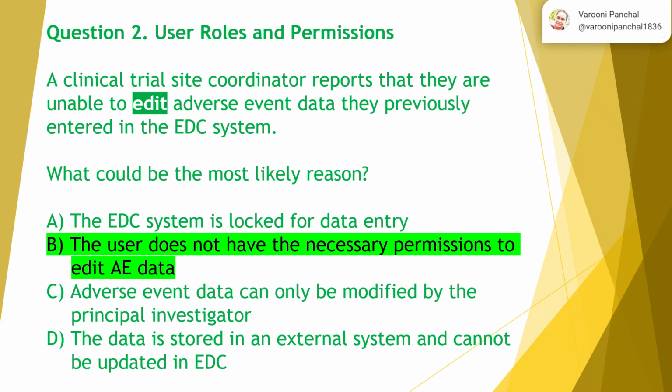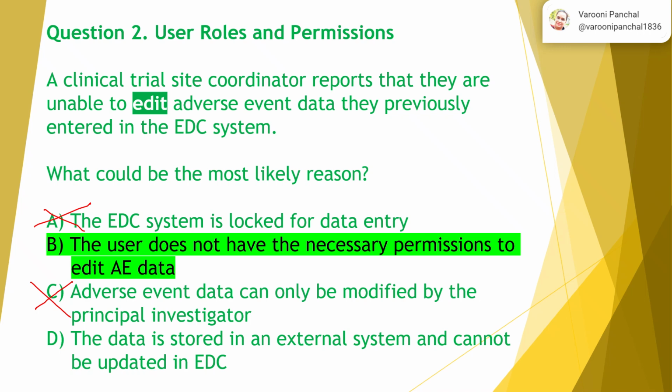Question 2. User roles and permissions. A clinical trial site coordinator reports that they are unable to edit adverse event data they previously entered in the EDC system. What could be the most likely reason? Option A, the EDC system is locked for data entry. No. Option C says adverse event data can only be modified by the principal investigator. Well, the principal investigator has the ownership for a specific EDC system, but it is not that only they can make any modification. So this is not possible.